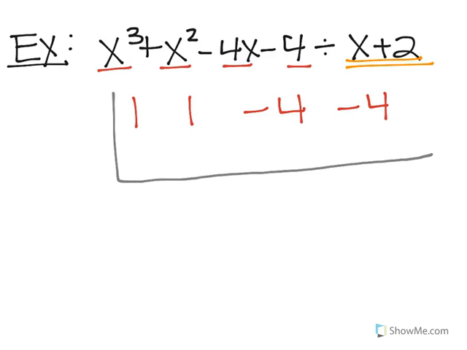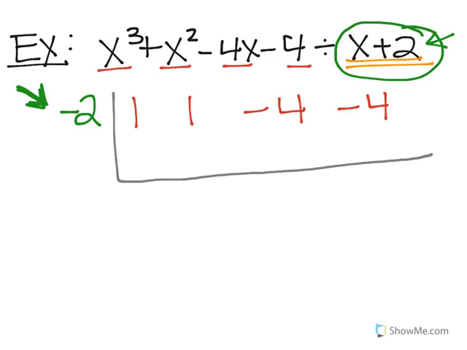Now here's the trick. I'm using all the coefficients because I'm using the value of each term, so I need to use the value of this. What does x equal? Technically in here, x equals negative 2. It's always going to be the opposite because this is in factored form. So this number over here is always going to be the value of x. We are taking this solution to this cubic function and putting it in and dividing.